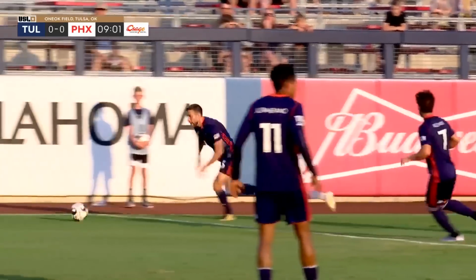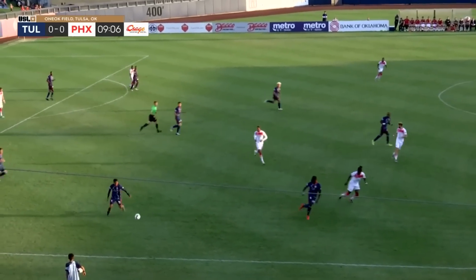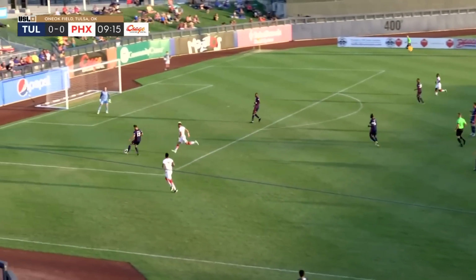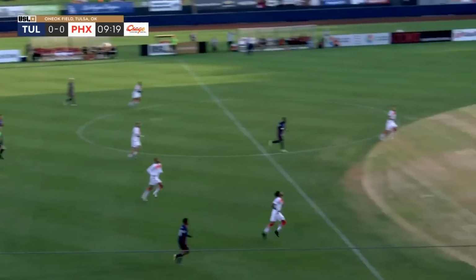Now throw-in comes in. I do a good job to win the ball. Pressure from behind right into the corner. So I'm just going to clip it up right into our striker, who does a good job to hold it for us. Now it's hard to see on this play, but our center back stepping. So immediately I'm covering and tucking in behind, so this guy doesn't get an easy run in on goal. So I'm behind almost as another center back right now. I'm going to get some pressure from the right, just play it back to my keeper, who's going to clear it out of the danger.